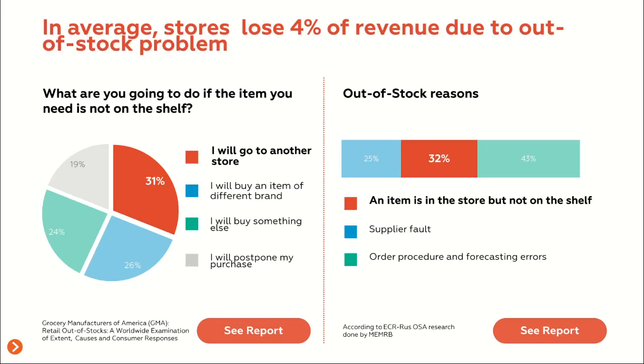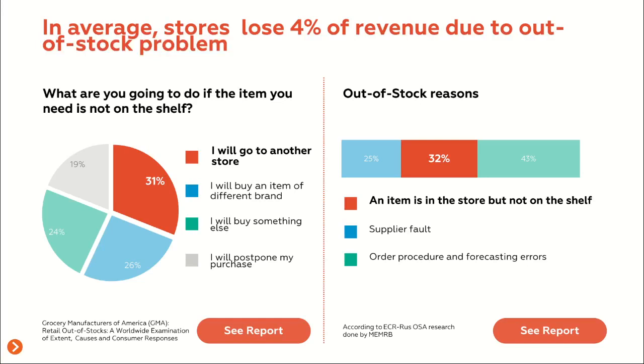So let's dive into some interesting statistics. All the stores, starting from the large retail chains to small neighborhood shops, sometimes have the out-of-stock problem. You know it. The owners lose around 4% of the profit due to the empty shelves, and the customers go to another store or postpone a purchase. As you can see in the table, the problem can be resolved promptly. As a rule, the goods are in the store but not on the shelf. That means that it's possible to quickly put them on the shelf and satisfy the demand if needed.